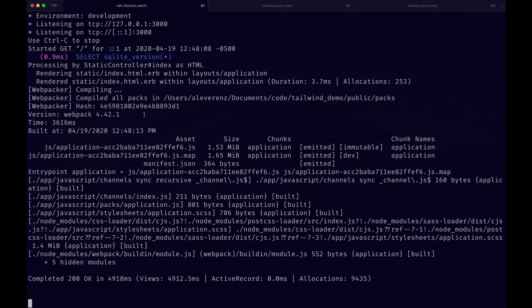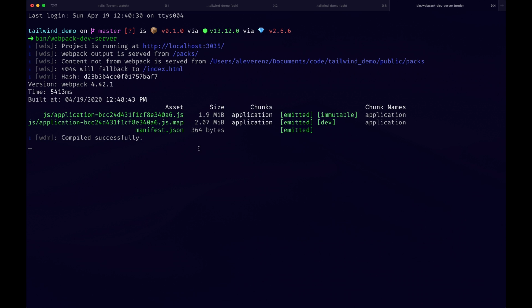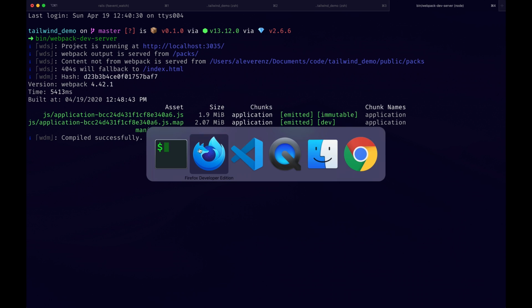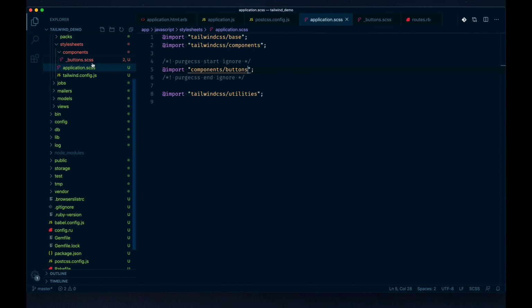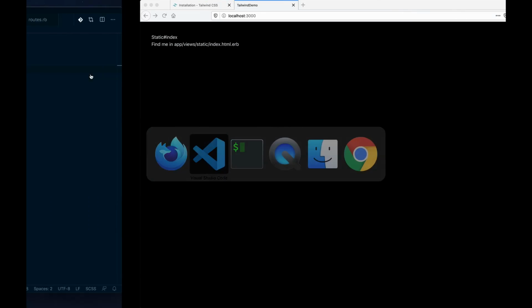If you don't want to just refresh with your key commands every time, this is typically a call for Webpack dev server. And to run that, you would need to just do, I think I'm in the wrong app, there we go. You need to run bin/webpack-dev-server. And this can boot up in a new terminal instance next to your actual Rails server, which I have running here. And this will go ahead and compile Webpack in real time. So anytime you make changes to your JavaScript or CSS in this case, it will go ahead and update. So if we pass that in, we'll be good to go.